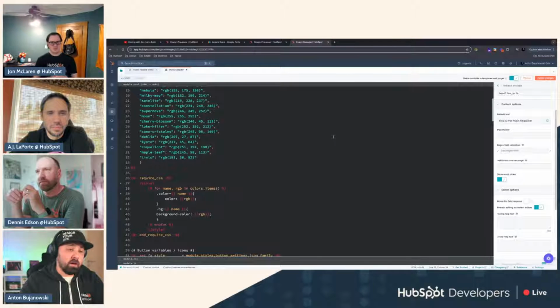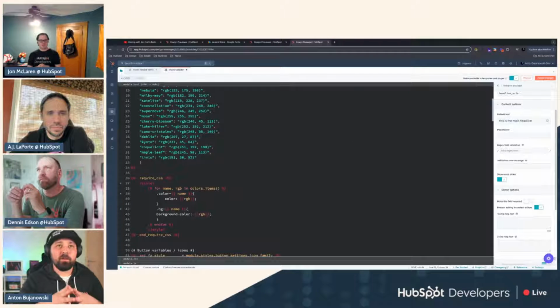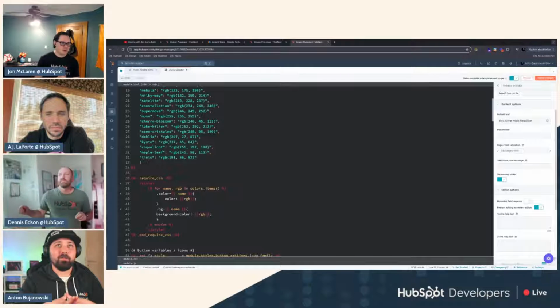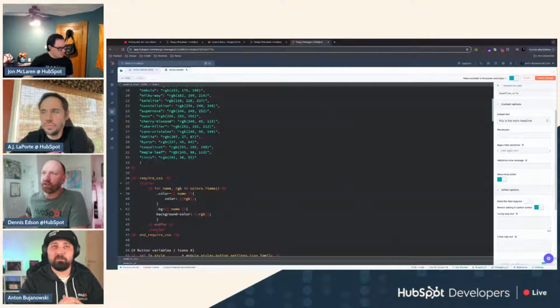What Anton's referring to there is, if you're a HubSpot partner, there is access to the HubSpot brand guide, basically, that has the colors. Or you just call Anton and he'll send you this object. Apparently.